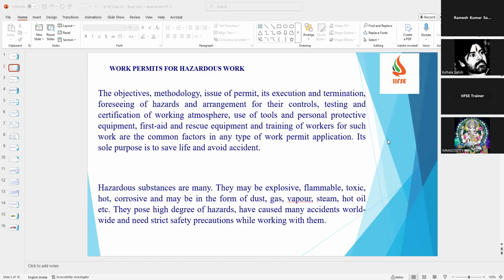So basically, this complete process, whatever he explained, we'll be putting it in a procedure. So any new joinees who come in, we will explain it to them. We have a work permit process, or permit to work. Some of the companies call it the work permit system, and some call it PTW, like in the first class we discussed EHS policy, safety policy, like that. Same way, permit to work or work permit. Based on their terminology, they put it in.